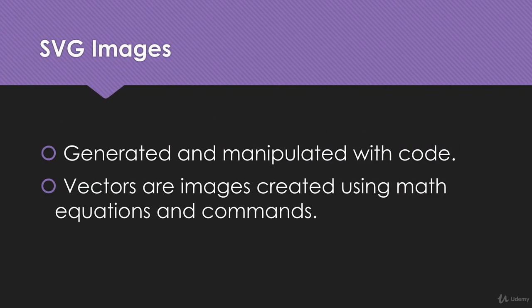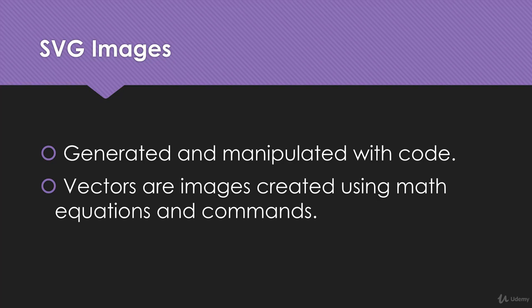Another format is SVG. However, SVGs aren't generated like traditional images. Rather than it being something that a program or device can generate, it's generated with code. Code that you can read or write. There are some programs out there that can generate SVG images, but we'll get to that soon enough.